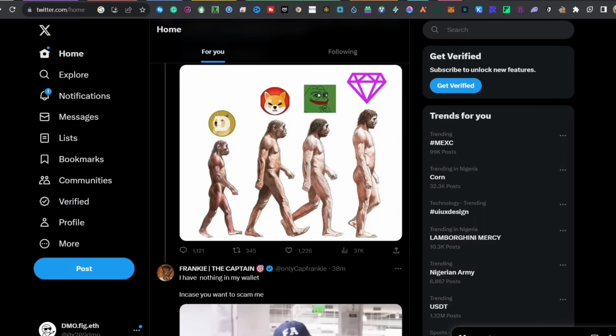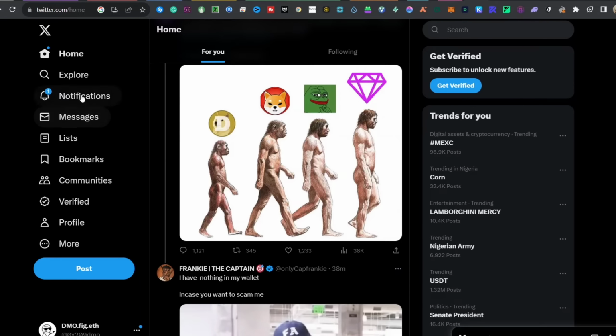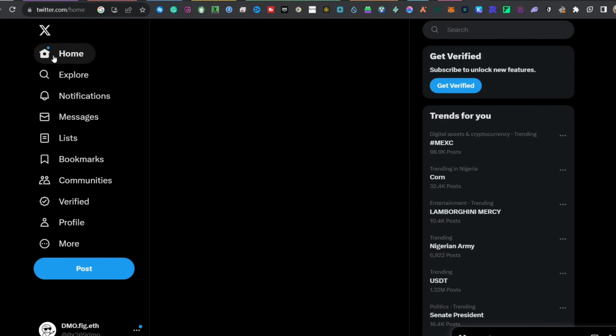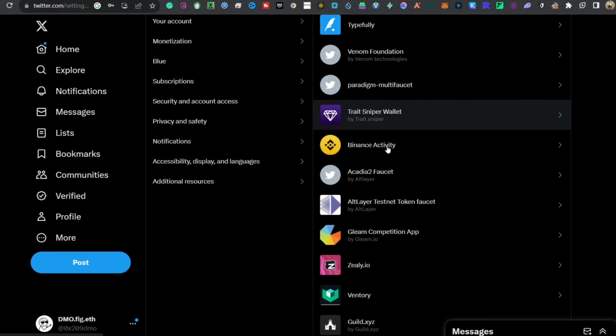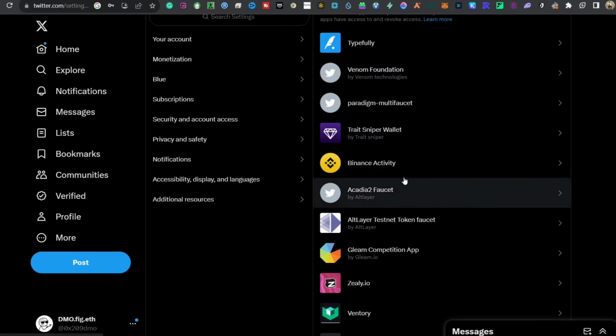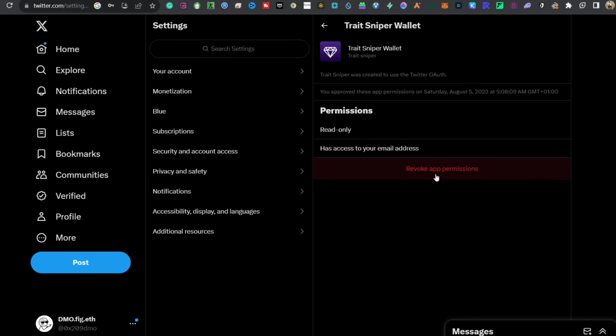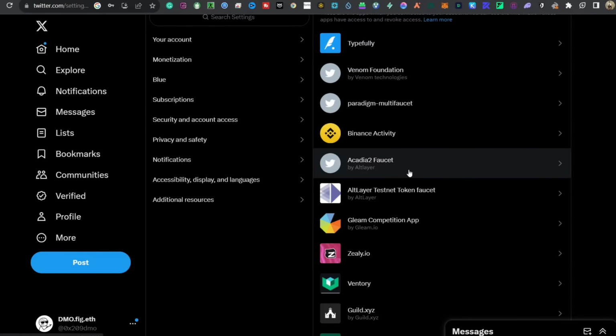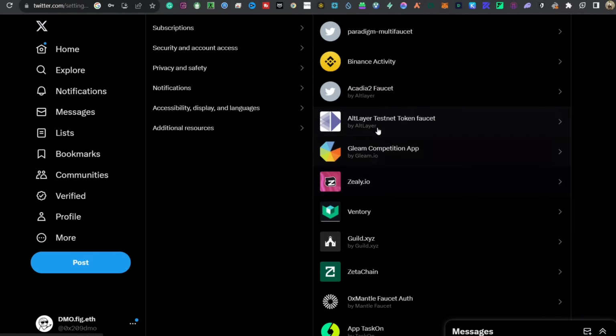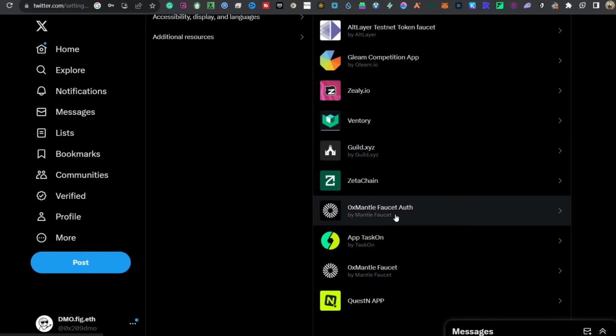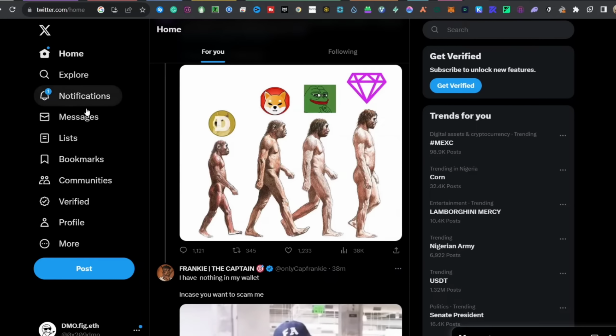But in the meantime, I'm going to show you how you can disconnect TradeSniper from your Twitter account and from your wallet, so that you will be on a safer path in case anything goes wrong. And take note that this is not only for TradeSniper. You can use the same process to disconnect your account from any unwanted website or any platform that you have connected your wallet or your Twitter account to, so that anything that happens to the platform, your account will not be hacked or your wallet will not be hacked, you understand. And you can revoke all access from your laptop or from your phone, which I'm going to show you both.